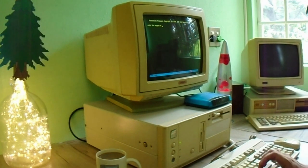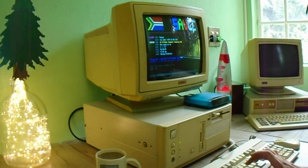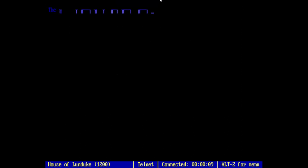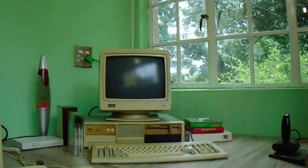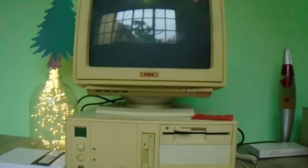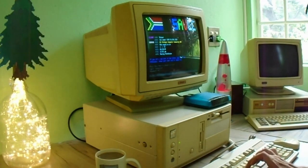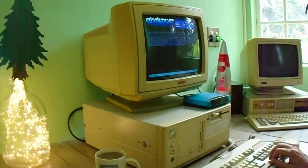So what do you do if you are a retro computer enthusiast and you want to relive the experience of BBSing? The quickest option would be to use a modern client like SyncTerm on your modern PC and just connect through that. But on this channel we like to use real vintage hardware as much as possible, so I am going to be doing this on my lovely PC's 386DX40. If you have a retro PC lying around — the slower the better for BBS — I highly recommend using that rather than a modern PC. But doing that brings us onto another problem.